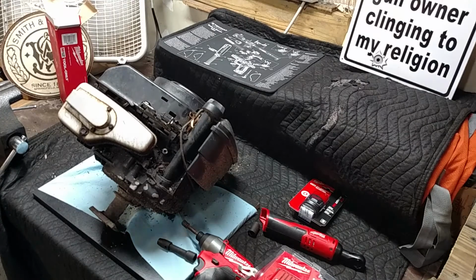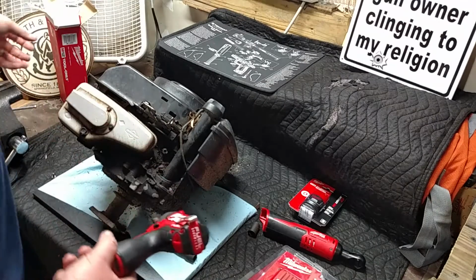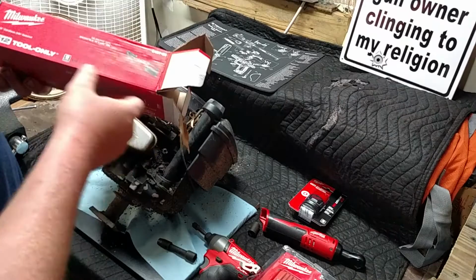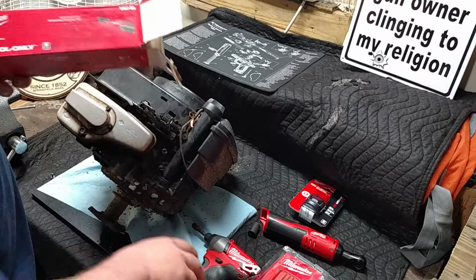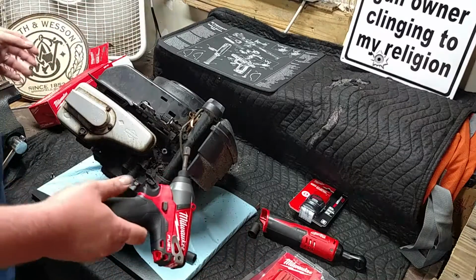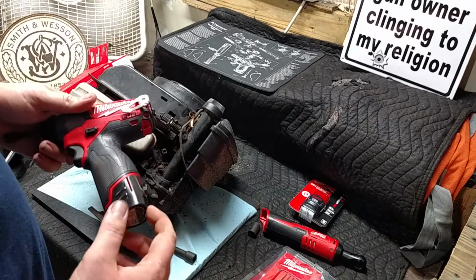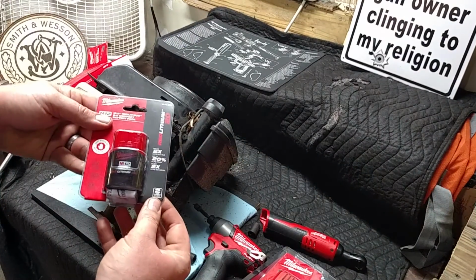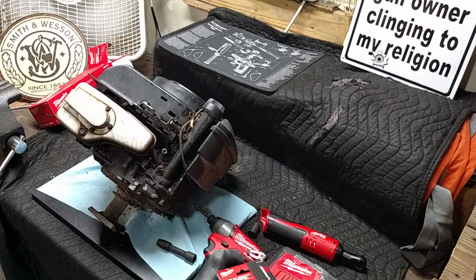These things feel very solid quality, and I didn't know this had this good a warranty, 5-year warranty on the tools. And I think it's either a 2 or 3-year warranty. I'm pretty sure it's 2 on the batteries. Actually, it might say on here. Yeah, 2-year warranty on the batteries. So I'm going to give this thing a go, and I'll be back with a real world review.